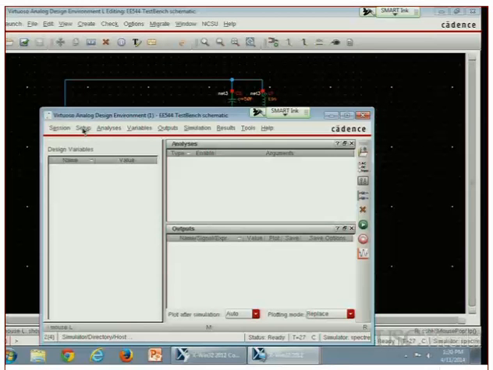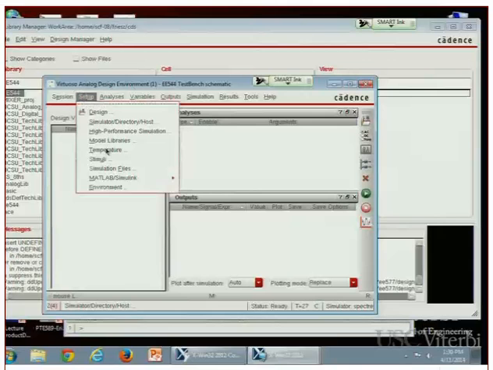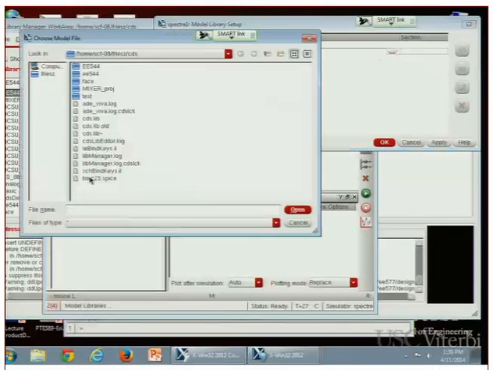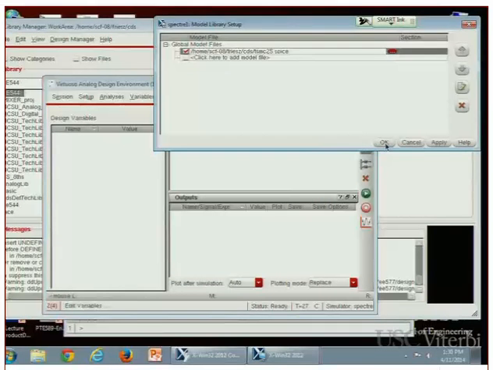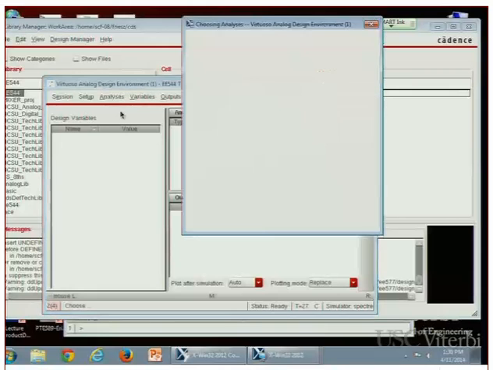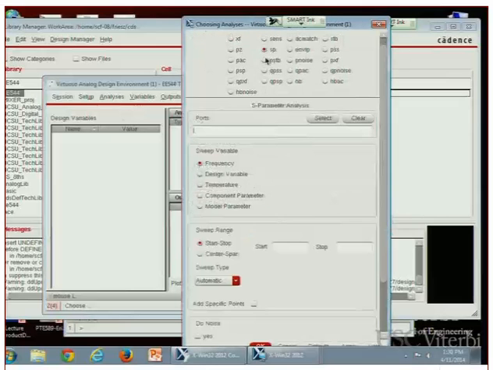Here we go, come on. Oh, interesting. Okay. So include the model libraries by selecting tsmc25.spice. Hit OK. Now you should be ready to actually start setting up your simulations. To do that, you go to Analyses, Choose, and for the LNA, the main simulation that you're going to do is an S-parameter simulation.